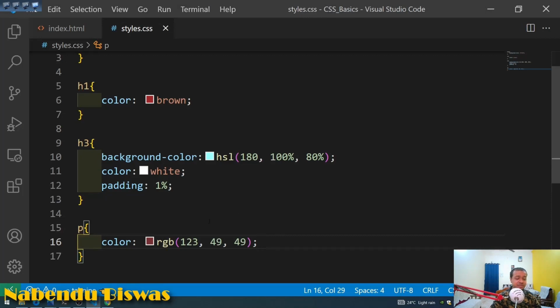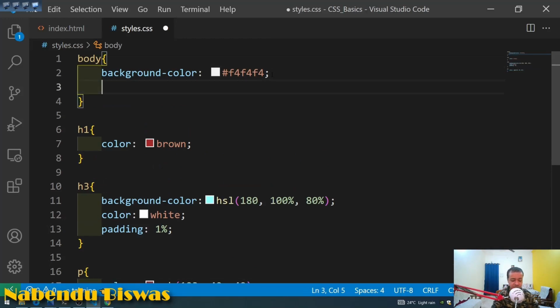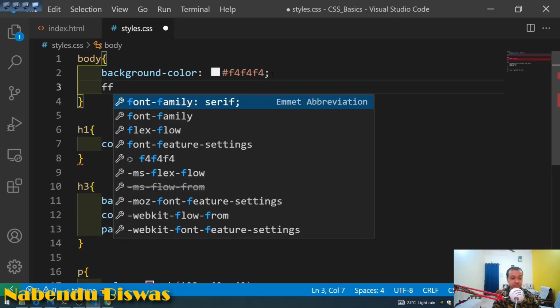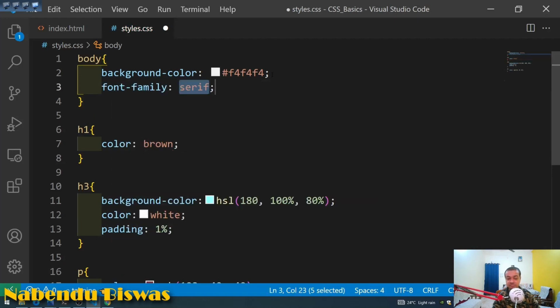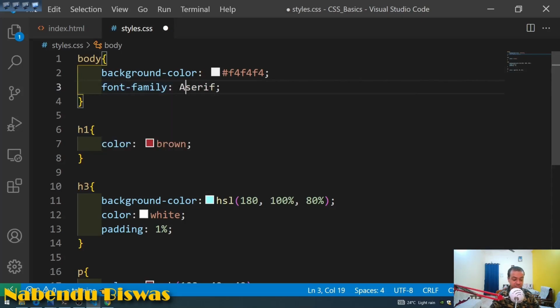So now we'll see the fonts in CSS. Fonts is very important for our site. So there are different fonts which are available in the browser. And the most important property here is known as font family. So font family will give Arial, comma.